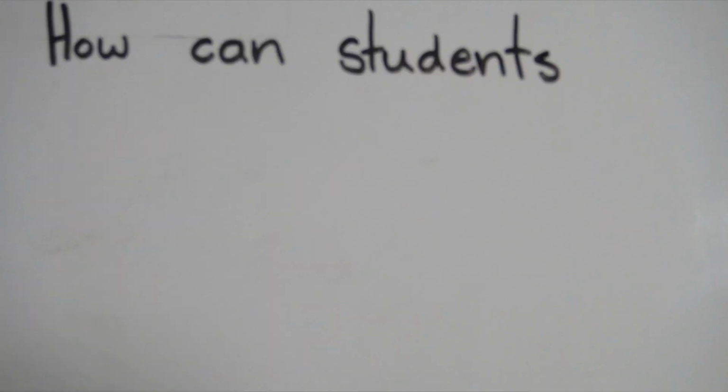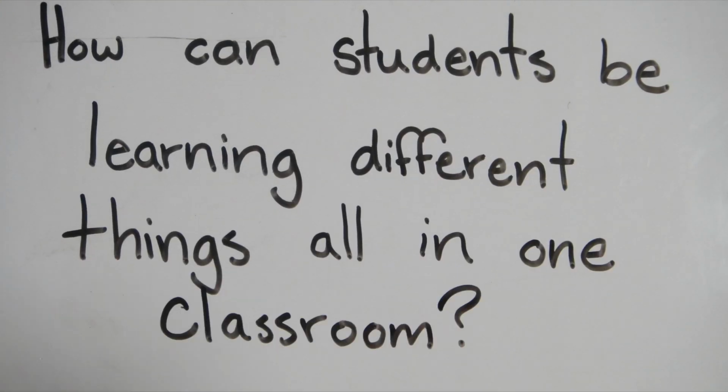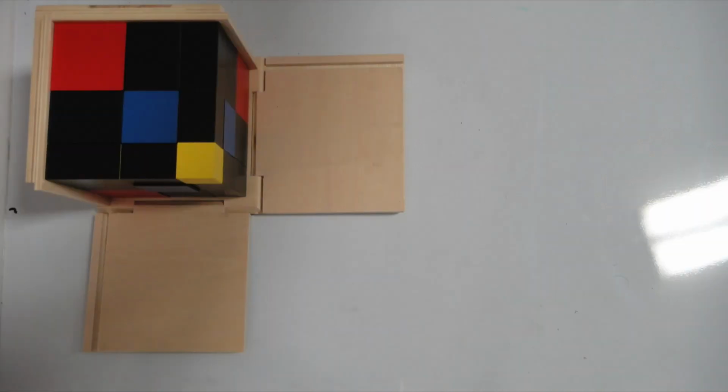But how can you have students learning different things all in one classroom? Montessori classrooms are filled with materials to help students gain deeper understandings of the concepts presented to them. This allows students to practice what they've been taught on their own without a teacher's presence. Some materials you will see in multiple classroom levels. For example, the trinomial cube, which represents the equation (x + y + z)³, is found from primary to upper elementary school classrooms, but is used differently in each.